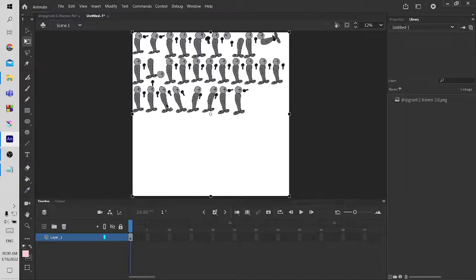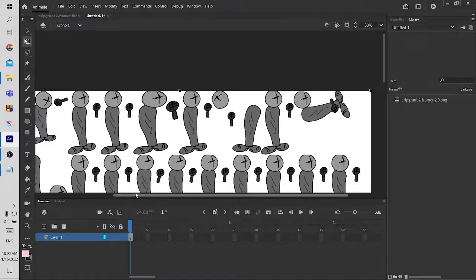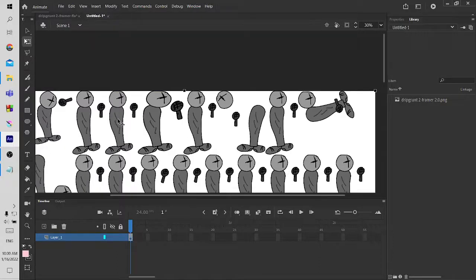Import, sorry. And now you're going to take every single second frame and just hold on. I can't select it, can I? I can't even double click it, right? Because it's an image.